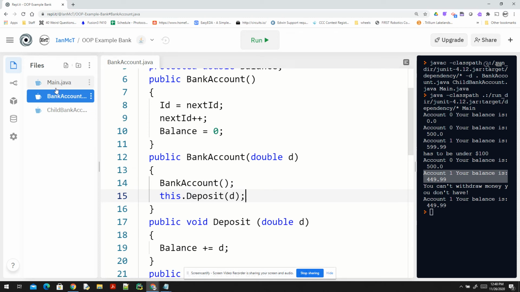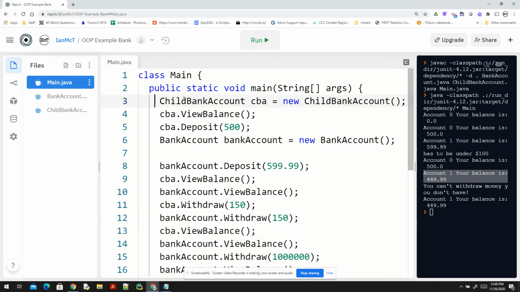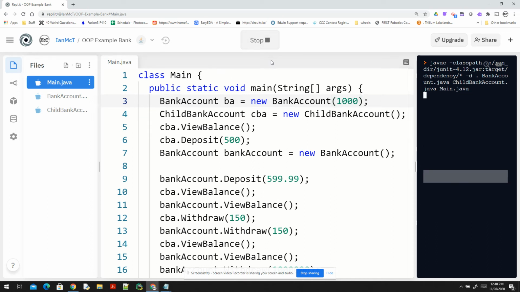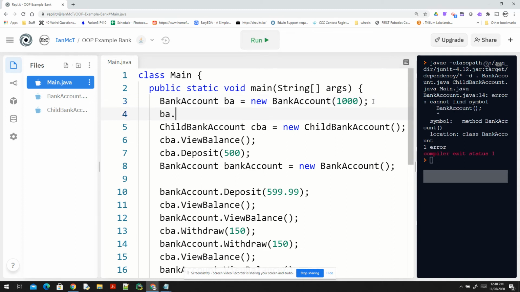So if I go back to my main, let's just do this right at the beginning. Bank account BA equals new bank account, and I'm going to put in $1,000. You can see, whoops, kind of pointless because you can't see anything. I need to view my balance then.